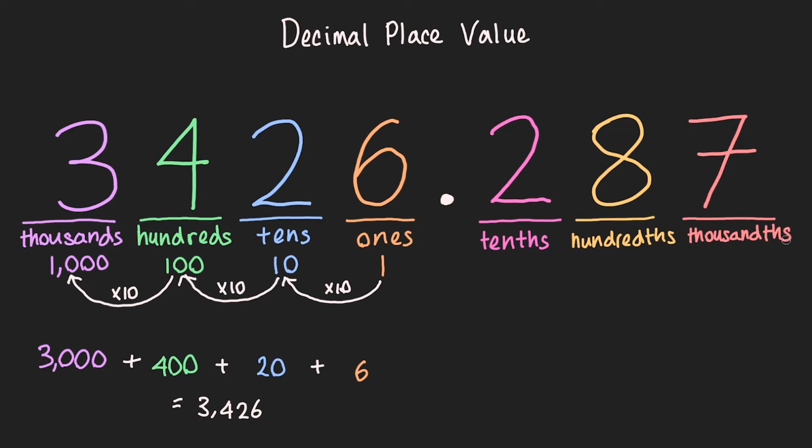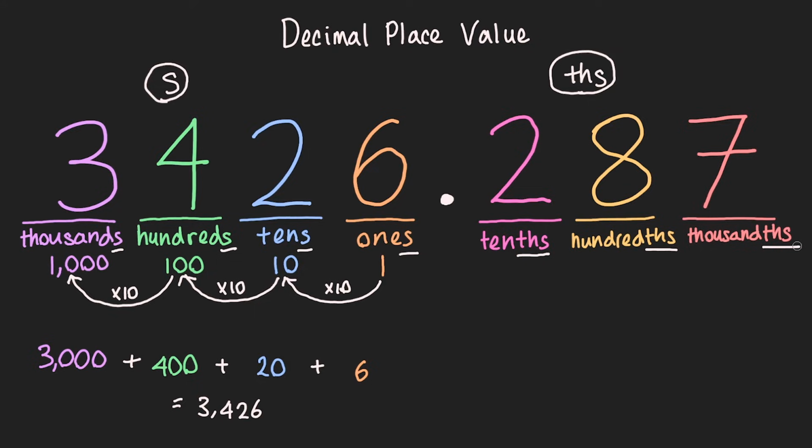And let me tell you a trick I use to remember these. So all of the whole numbers end in the letter S. So we have our ones, our tens, our hundreds, and our thousands. They all end in the letter S. But as for the decimal parts, what do they all end in? They all end in the letters THS. So we have tenths, hundredths, thousandths, ten-thousandths, and so on. I just pretend that I have a lisp, and then it sounds like I'm saying it correctly.